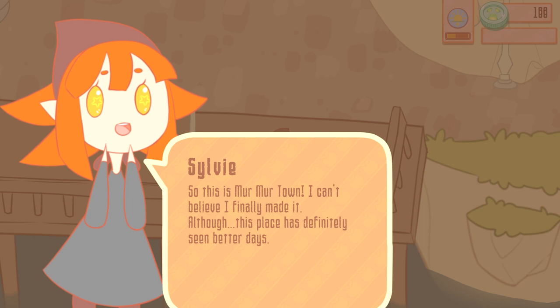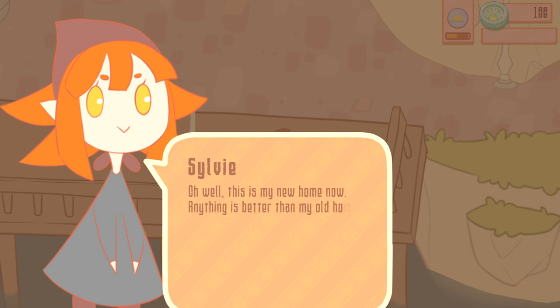So this is Mur Mur Town. I can't believe I finally made it. Although, this place has definitely seen better days. Can we build it up? That'd be nice. Oh well, this is my new home now. Anything is better than my old home with all the witch hunters and pitchforks and such. Oh gosh, why would they want to kill someone so cute? Look at you, you're adorable. Anyway, I suppose I should go find Mullery Mansion and start getting settled in.